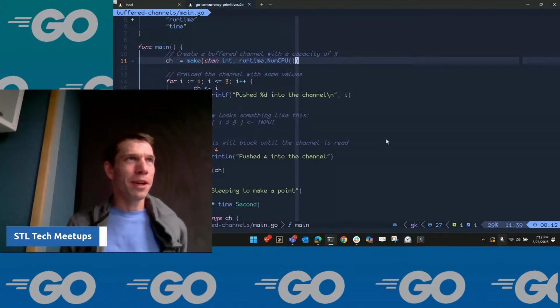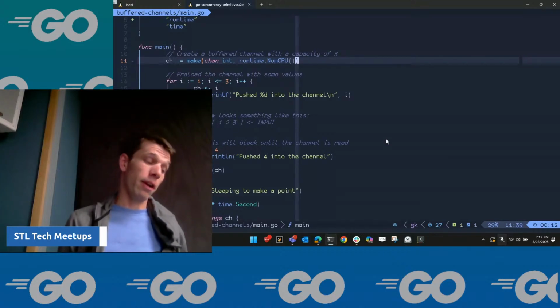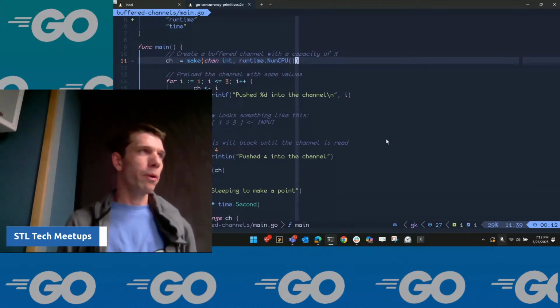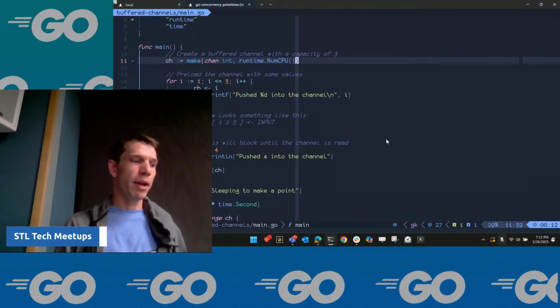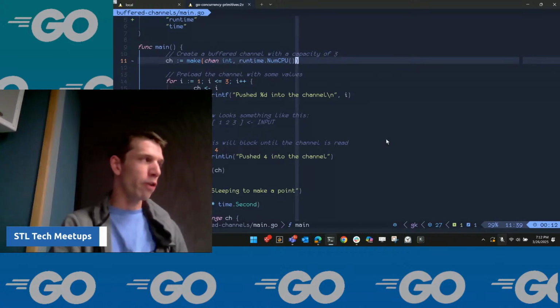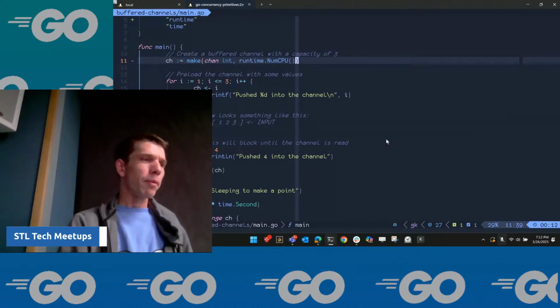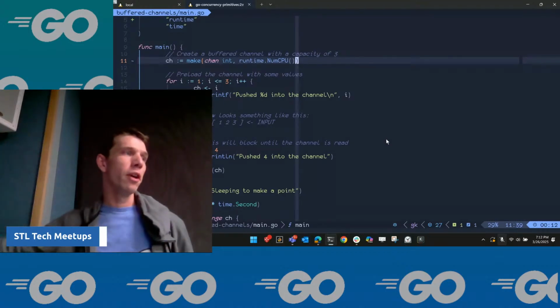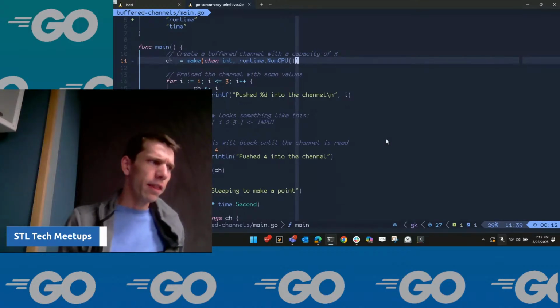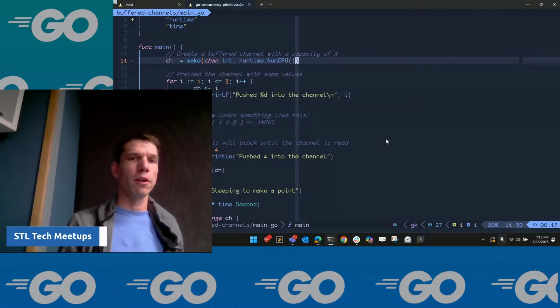I don't know exactly what it is that's slowing it. I would assume it's because Go routines are basically like micro threads. They aren't literally threads, and they get scheduled to threads. So each thread manages one Go routine at a time, and then when that Go routine goes to sleep, the Go routine is taken off the thread and a new Go routine is put on the thread. That is the part that takes time: taking those things off, putting them into the run queue, letting them run back to the run queue, and then loading back into the thread. So I think that would be why it's slow. I honestly don't know for sure. It's in the guts of Go, in the guts of the scheduler.